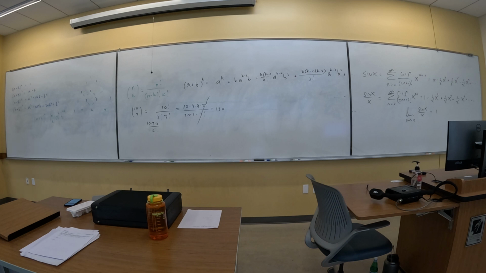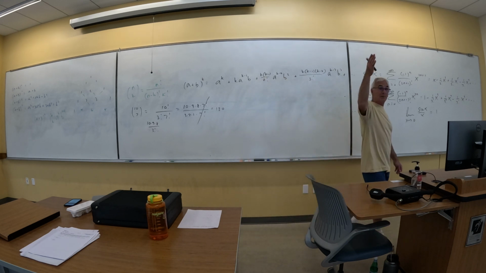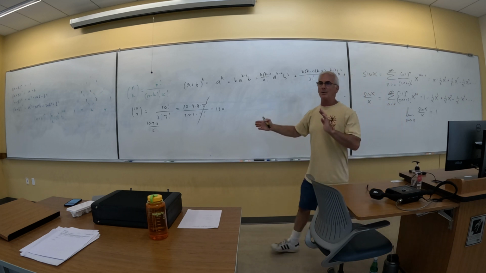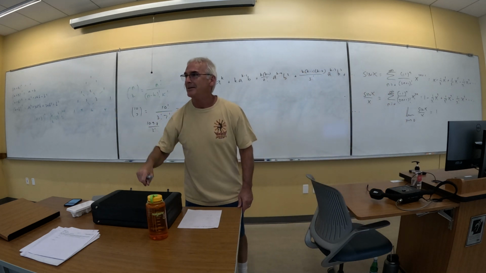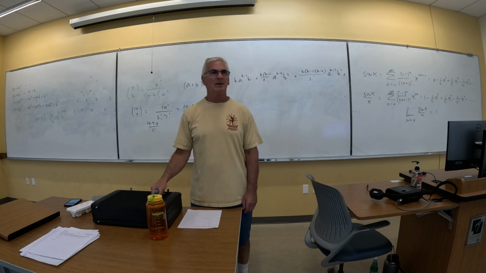That's still true. The big difference is, if k is a positive integer, then there is a last term, right? The b to the k term. Everybody okay with that? Why? Because at some point I will have no more exponents. There is a last term. When I do a plus b to the 10th power, there are no exponents bigger than 10. But what if I did a plus b to the 3/2 power?